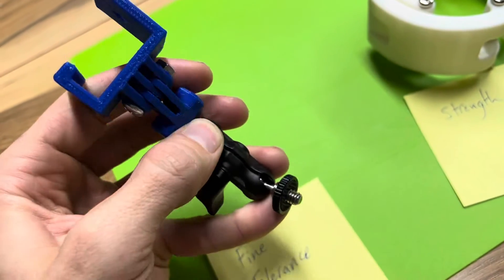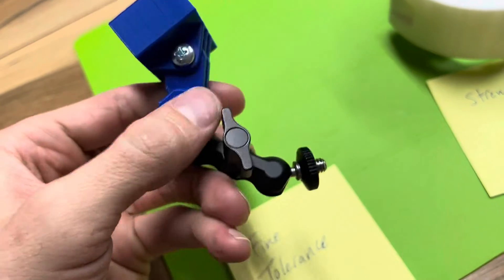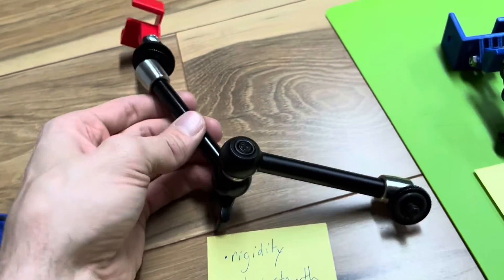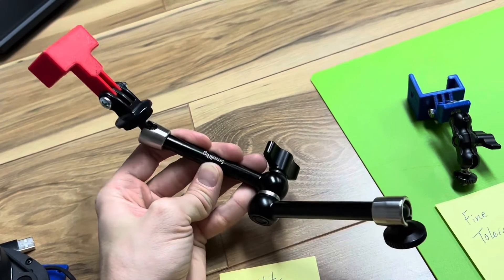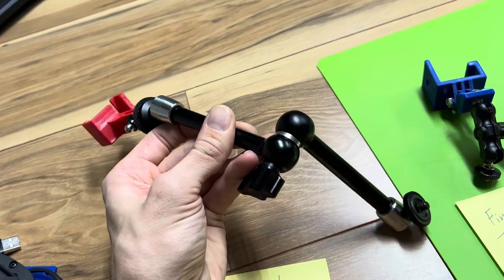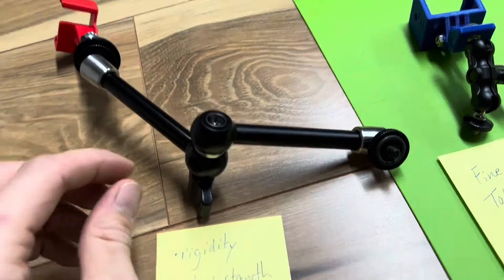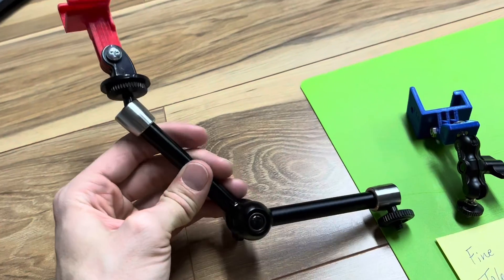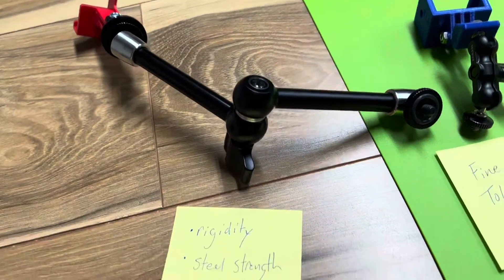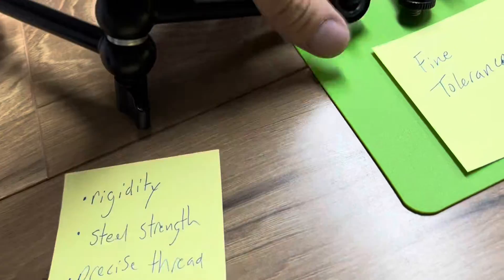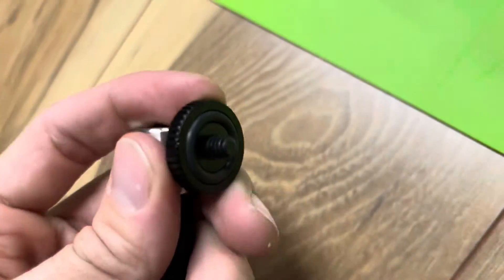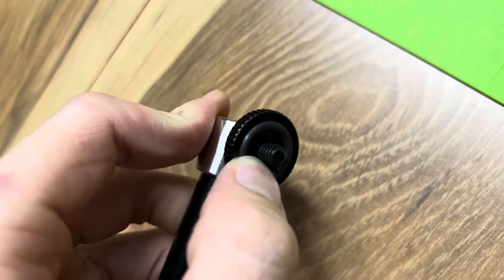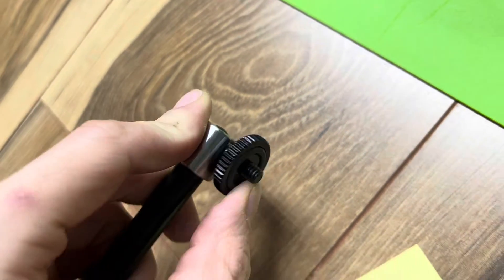Borrow the whole set of features here - commodity again. Now I need to hold the camera at a distance that's adjustable and have the rigidity and strength of this steel so that it holds it steady even when it's extended. So I borrow those. Then these precise threads again, plus even these little features that were engineered in here - a rubber ring that adds friction so it doesn't come loose if you shake it.